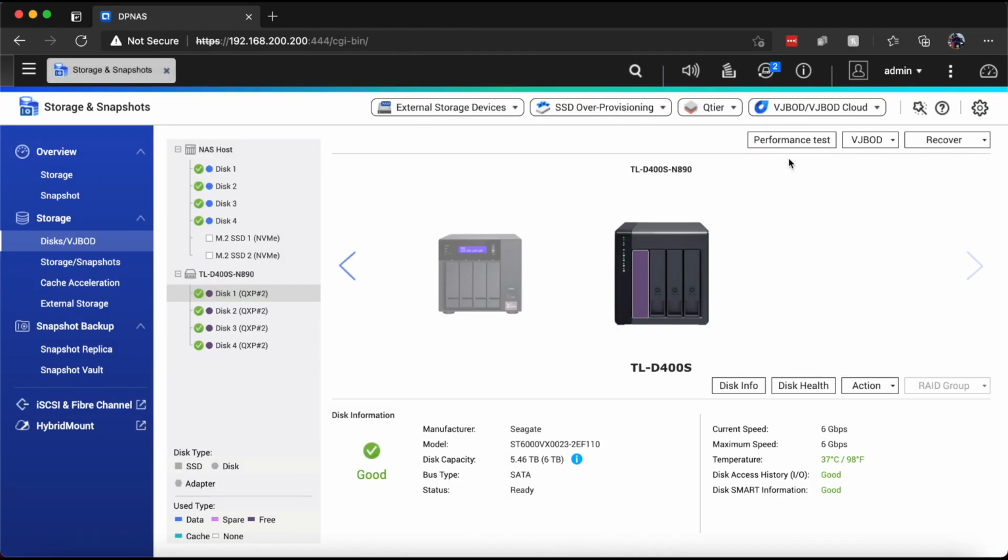All right, so that's under the actions page. You can scan for bad blocks. You can locate that disk by blinking red on that expansion bay. You can secure erase that disk if you don't need data on that particular disk. And if you want to discard that disk, you can create a new volume directly on top of that disk. So that's what you can do under locating or actions page.